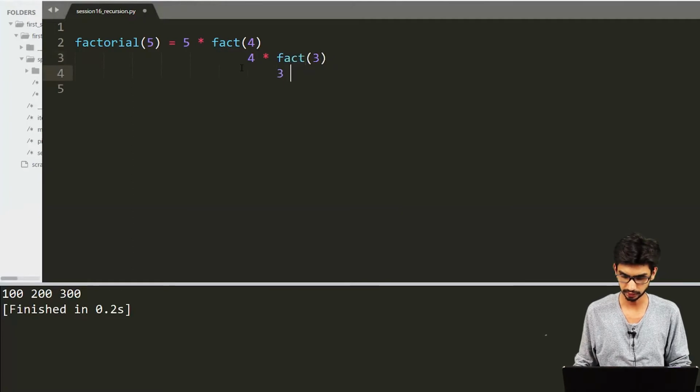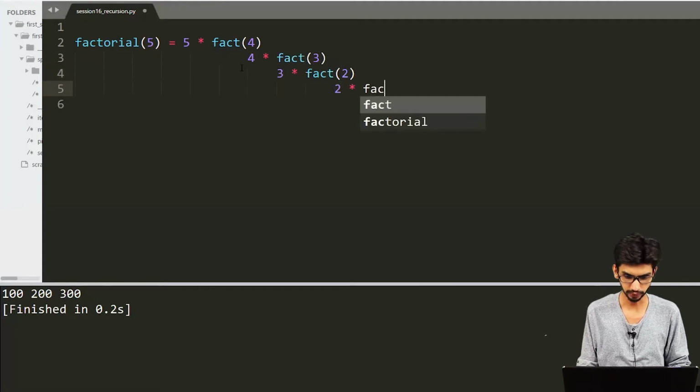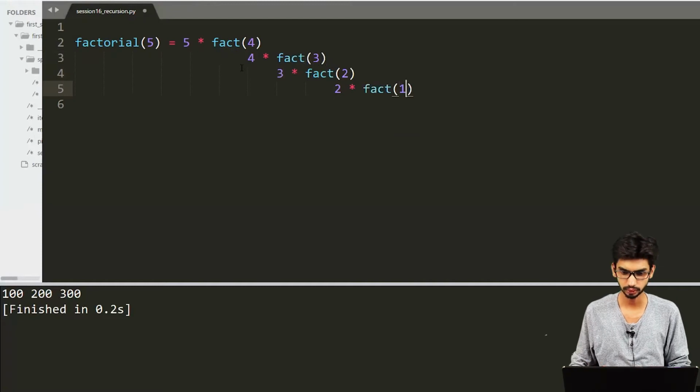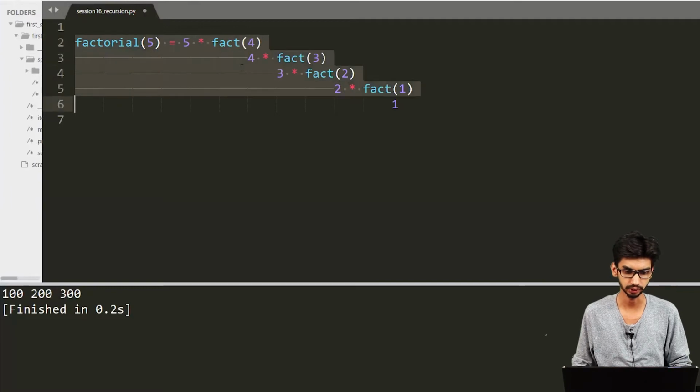Same, I can write it as 3 into factorial of 2, and it can be written as 2 into factorial of 1, and the answer for factorial of 1 will be 1. Okay, so here we are just changing a number and performing the same operation, right? So such problems I can solve using recursion.